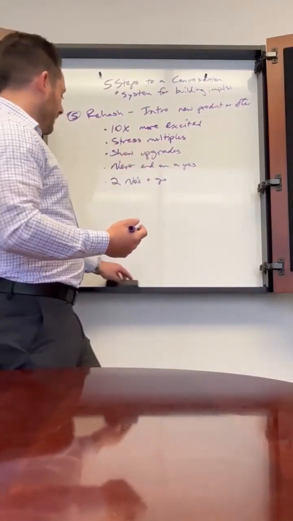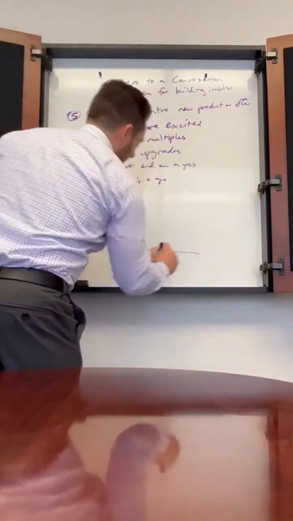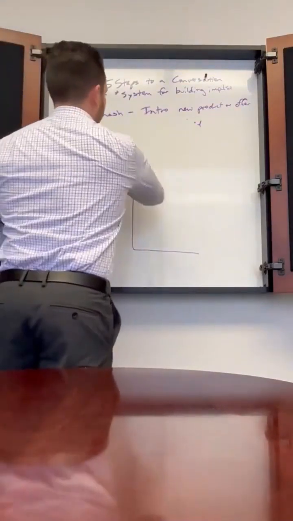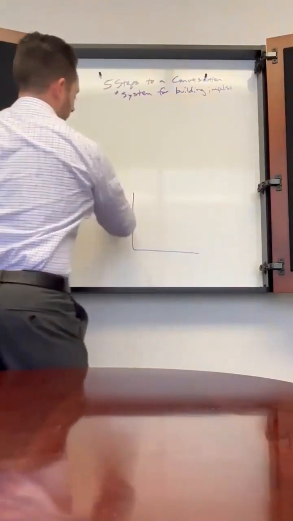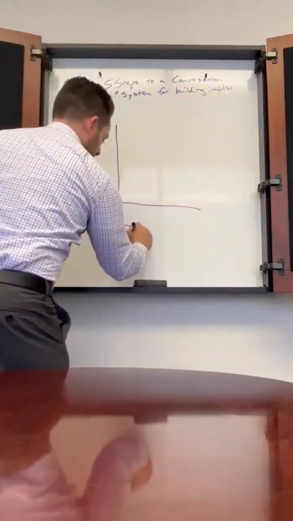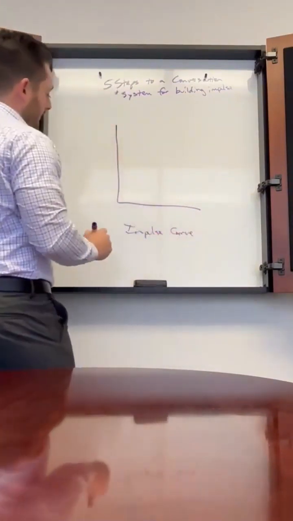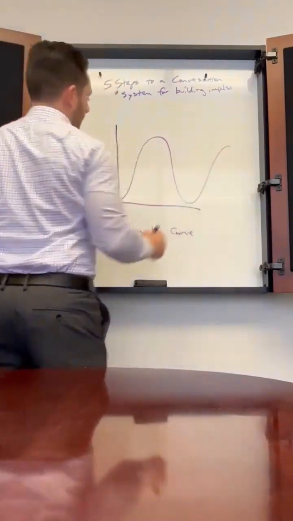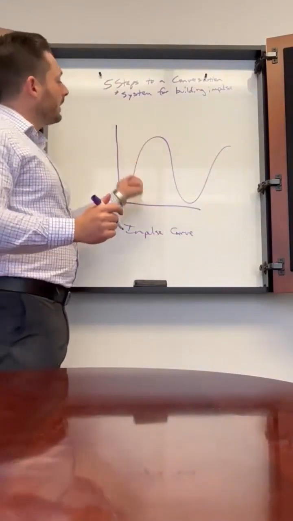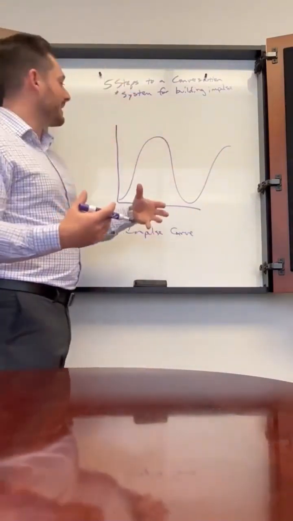Cool. So the last piece is showcasing these points on a graph here. Let's erase this. So this is the impulse curve. Okay, so impulse is like a roller coaster, right? As you're going tick, tick, tick, tick, going up. And then you launch back down, right, after you reach the height of your excitement and enthusiasm.